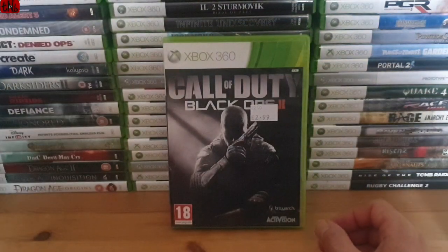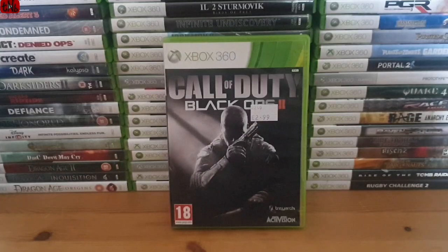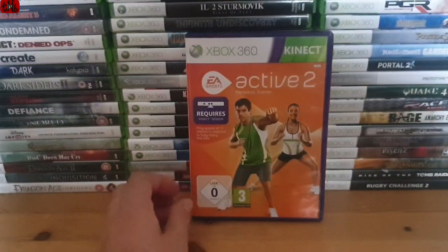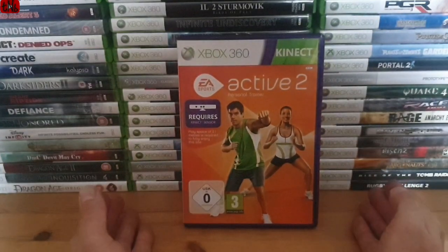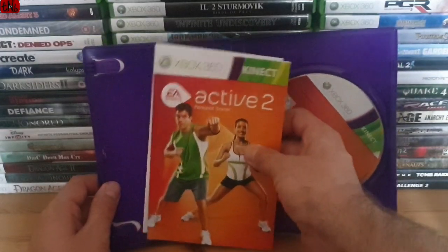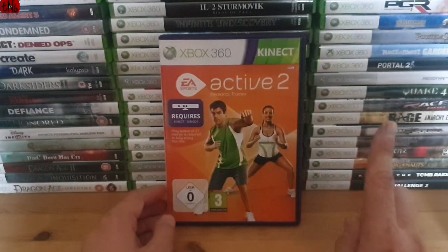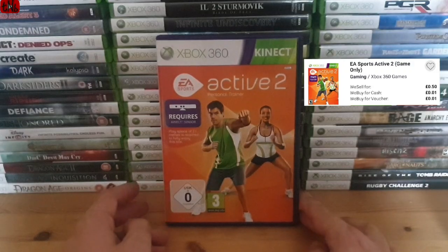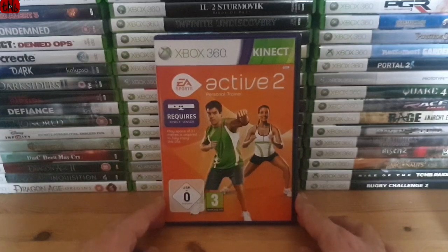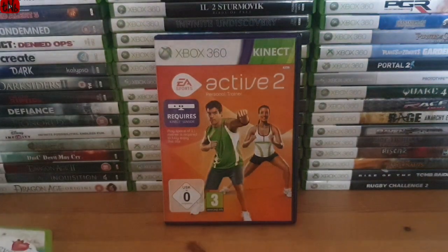Next up was a brand new charity shop - an RSPCA shop in Bishop's Stortford I'd never been to before. They had a table full of DVDs and CDs with a bit of paper saying '10p - all discs.' The only Xbox 360 game there was EA Sports Active 2. For 10p, what can you get nowadays? It's a fantastic complete copy - great condition disc and a chunky manual. It's 50p at CEX with no trading value, but it's another one off the Kinect list, even though I still need to get a Kinect sensor.